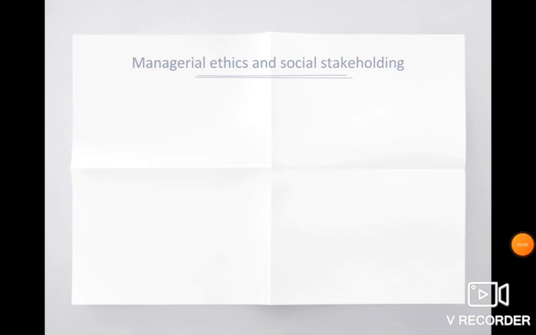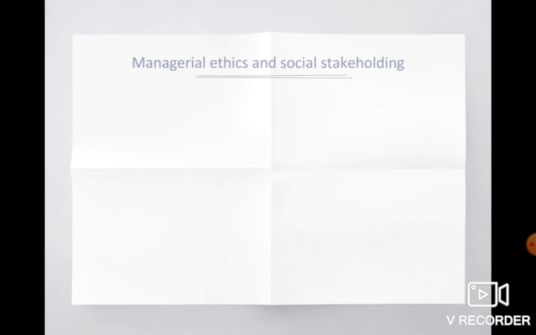Moving on, now we're discussing managerial ethics and social stakeholding. What is the relationship between managerial ethics and social stakeholding? Social stakeholding is possible only when the management decides to take up issues concerning stakeholders. As we've seen already, it is possible only when the top level managers decide to take up social stakeholding.